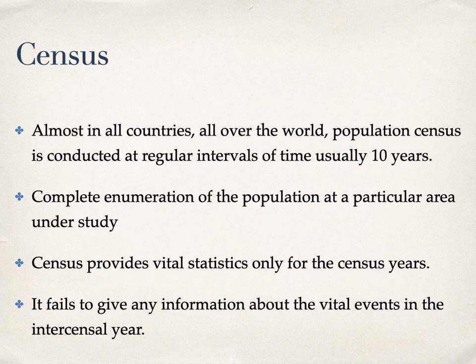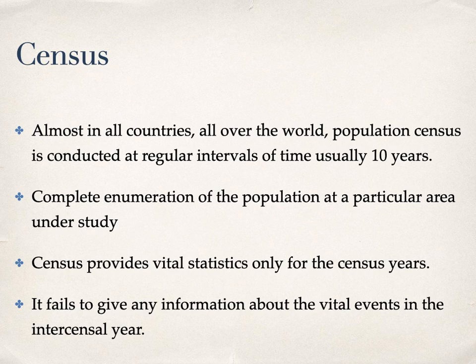We know from the census that is conducted in almost all countries all over the world that the population census is conducted at regular intervals. Those regular intervals may be 10 years or 5 years or so. As in India, it is 10 years. In these 10 years, the complete enumeration of the population is conducted. That is, each and every individual of that country is enumerated for the details.